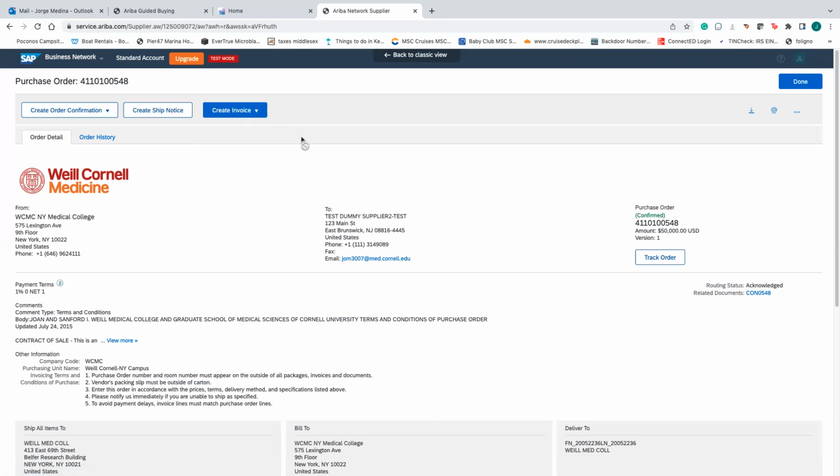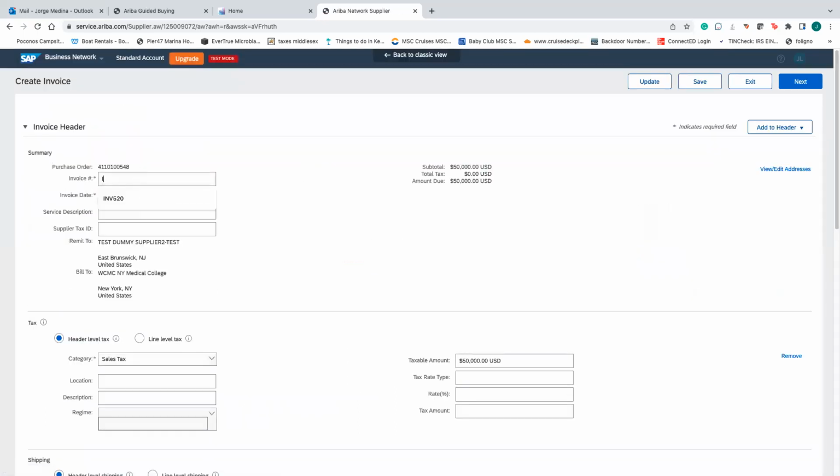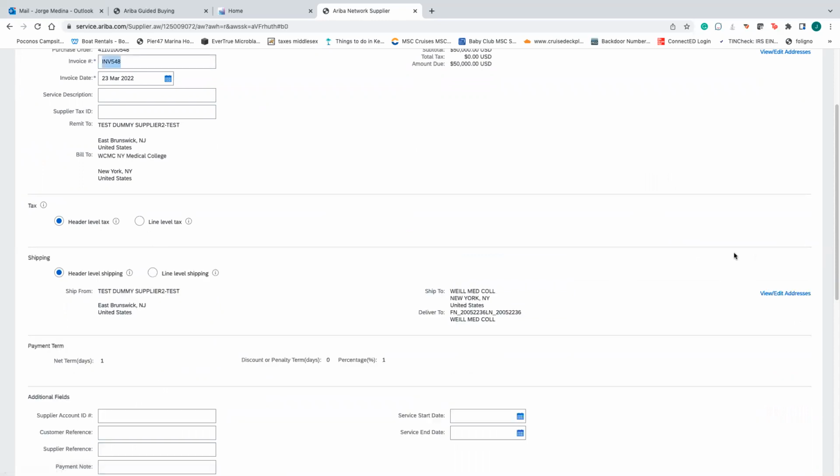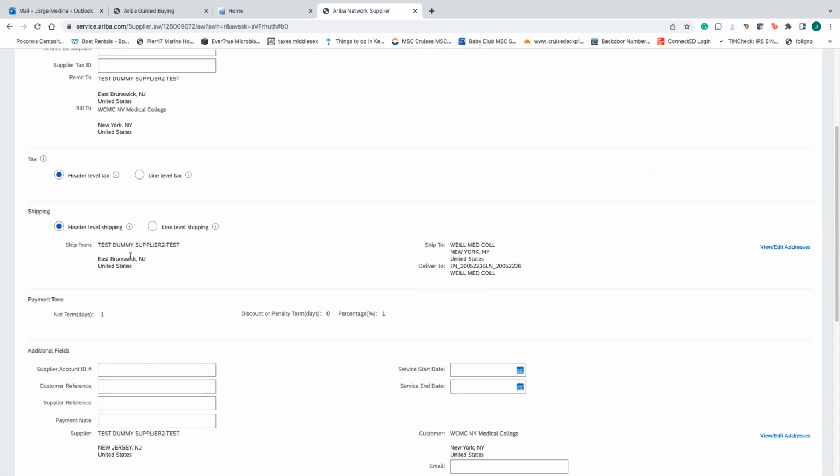So I'm going to create a standard invoice. So I'll put INV 548. Then tax, this field we tried to have made mandatory removed, but it's not allowed. So the supplier has to remove this, so that way it won't, because we're tax exempt. Then the shipping will be basically the person it's going to, the name. They can also have the option to edit. Let's say you call them, like, hey, actually, can you change the delivery to this person? Then they can make the change on their end.